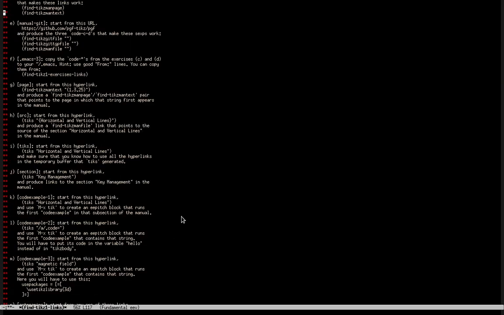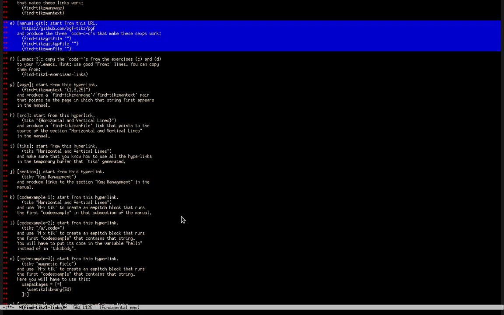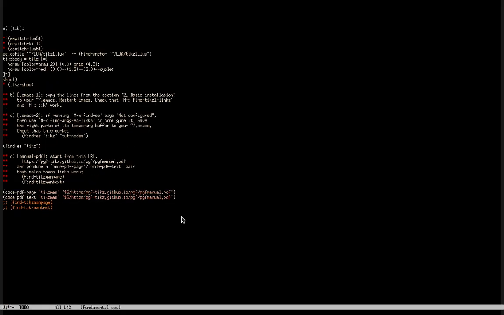Now I'm going to show how to do the exercise E. The exercise E says that we have to start from this URL here that points to a Git repository, and we have to use this to download the source code of the manual, and we have to make these things work using code-cds.